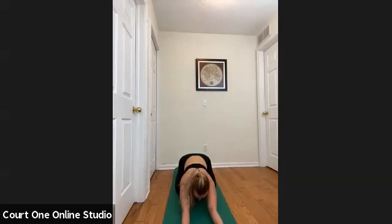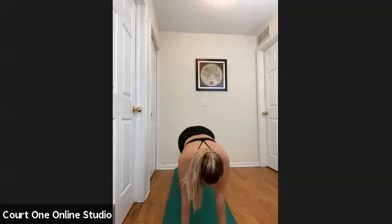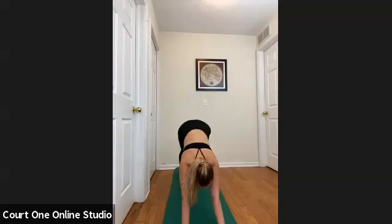Now, as we go into the next move, if you need to just stick with that lifting and lowering of the leg, you're more than welcome to do that. We always start with the first modification of everything so that you have the option to always go back to that. So we're gonna come right back up into down dog. So I lift, trying to lift that tailbone up, press my chest through my arms.